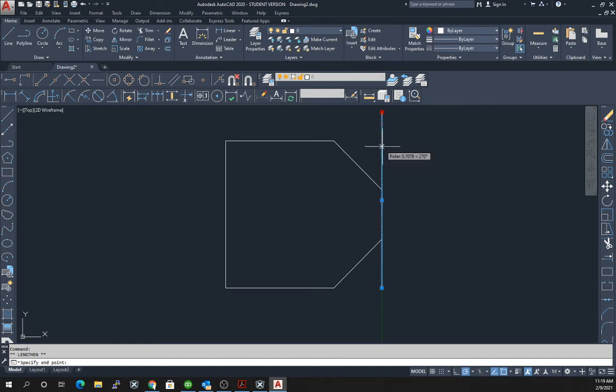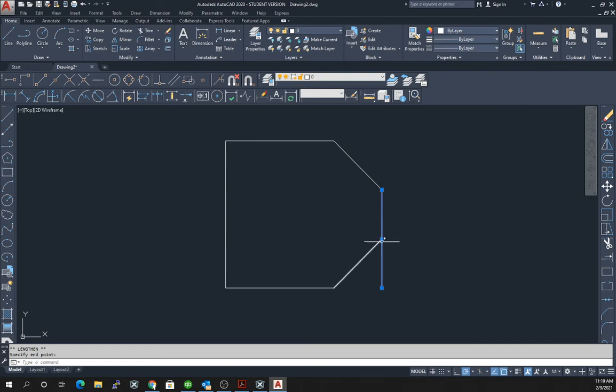So we select lengthen, and then we bring it back to the intersection. And once we get to the intersection, we hit the mouse button. And then we do the same thing over here.